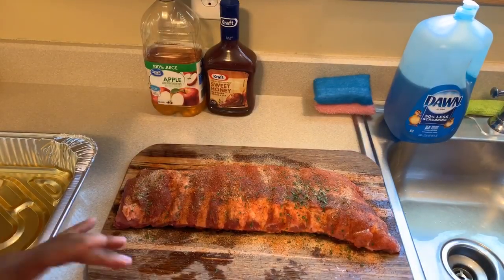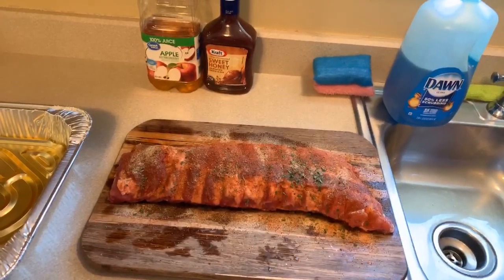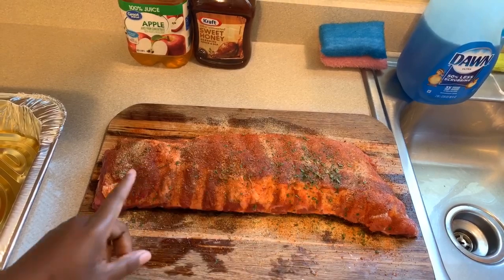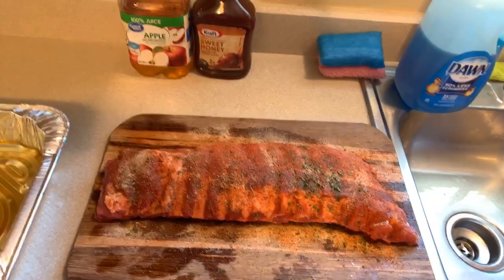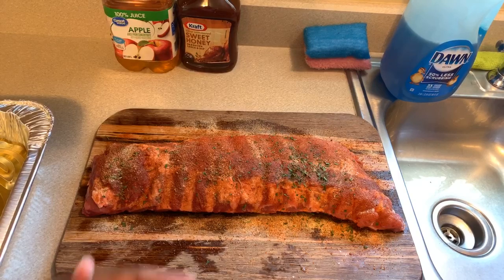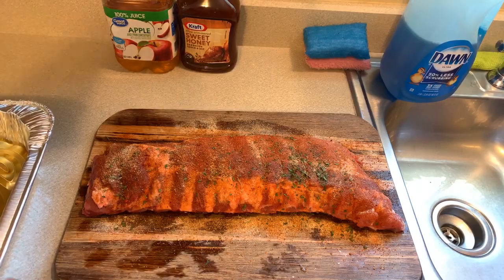Okay, everybody, it has been 12 minutes, and you can see, let me show you. You can see how those spices have had time to soak down into that meat. That's beautiful. And the meat has had a chance to kind of warm up a little bit instead of being so cold going in the oven.